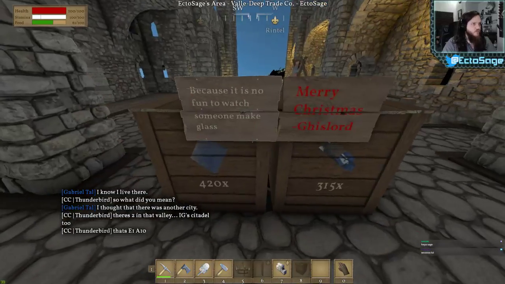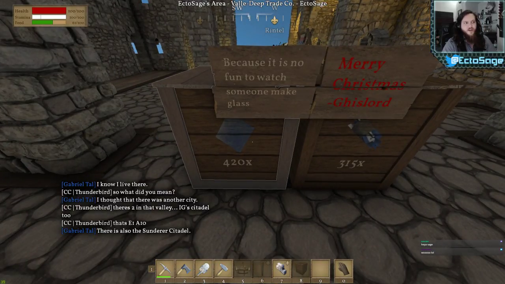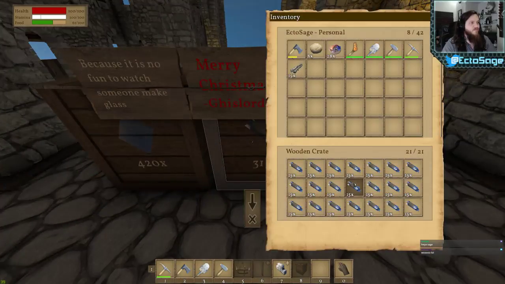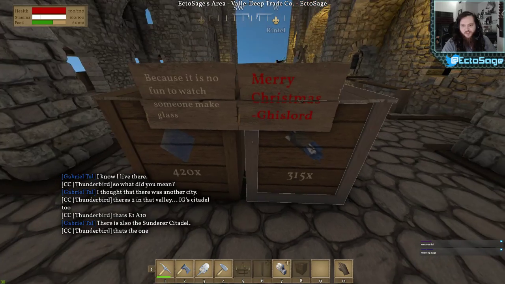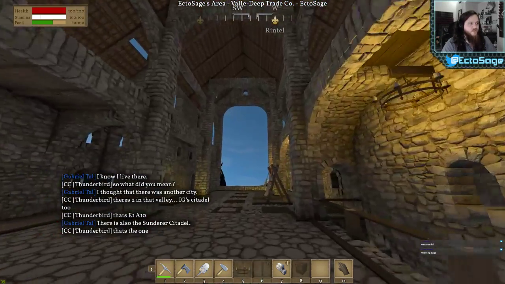Good. Somebody's left me something. Because it's no fun to watch someone make glass. Somebody made us some glass. Okay, so that'll definitely save us a bunch of time. And so it's from Gizlord. Thank you, Gizlord, if you happen to watch. Merry Christmas, Gizlord. That's awesome. Okay, so that will save us a lot of time.